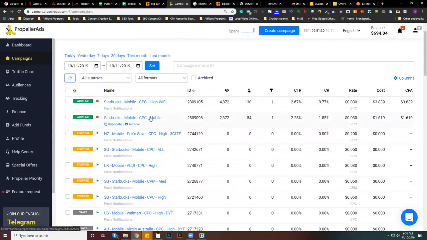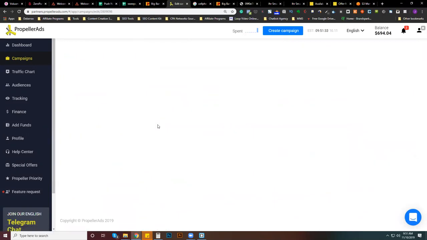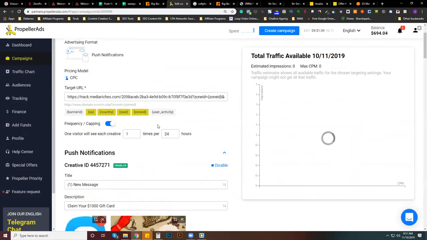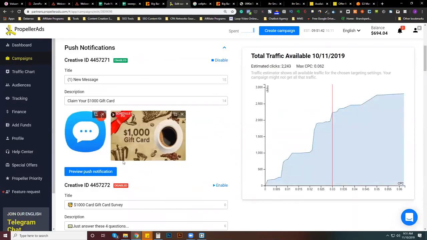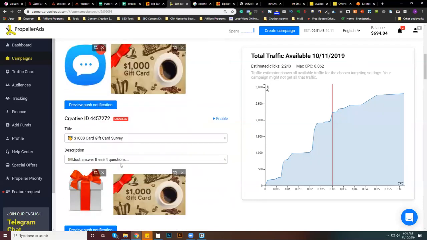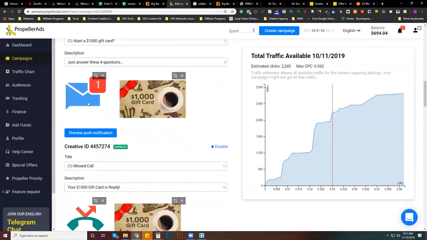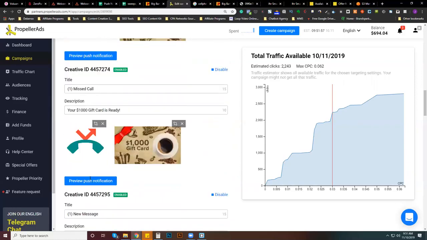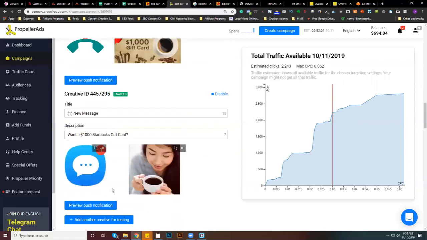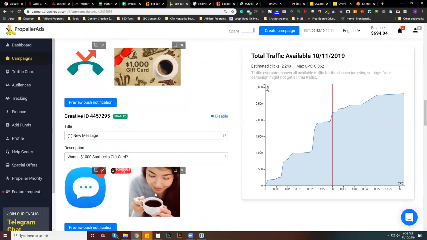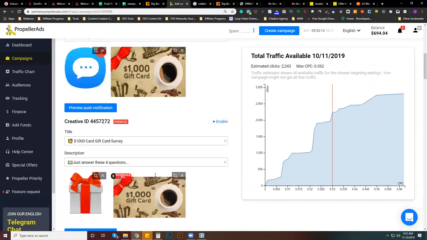So what I would do, I usually always start with about 5 push notifications to get started. As you can see, I'm still doing my old school thing to where I am cutting and pasting directly from the landing page. I tried the gift box thing. As you can see, I still use the same icons over here, and I still do them over here, right? But these creatives, I pretty much just got from that landing page. So I literally saved my time with finding images because none of them were working. These were the images that worked.